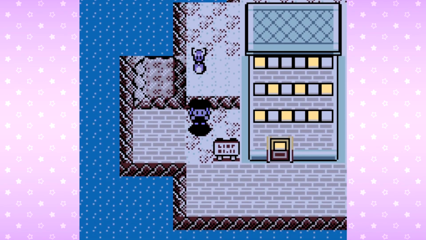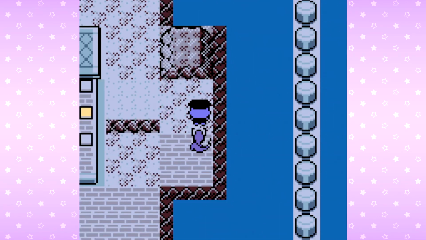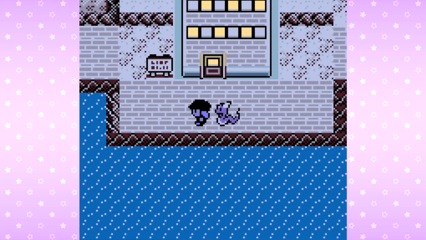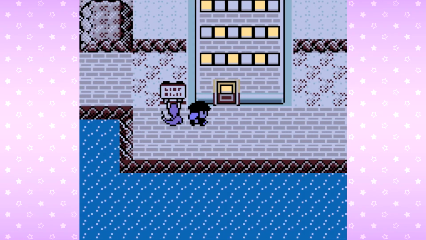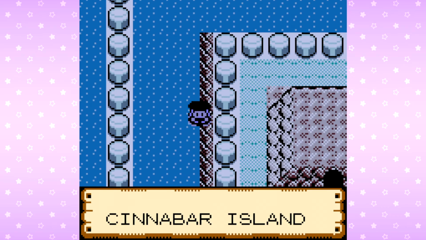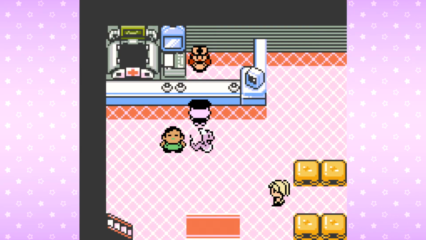Cinnabar Island. On the way there, I saw this lighthouse and I was really confused. Now, I didn't realize the town map was tied to the Pokegear. I thought I didn't just have one. That was a brain fart, so I thought this was Cinnabar being replaced, but nope, it was just a place that had some Jolteons and stuff hanging out there.